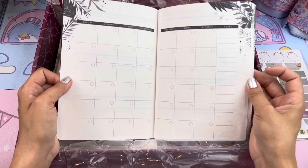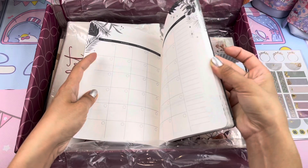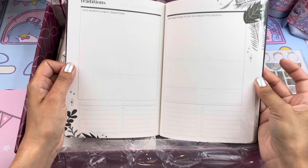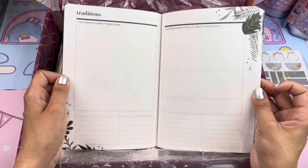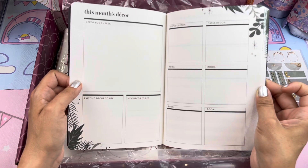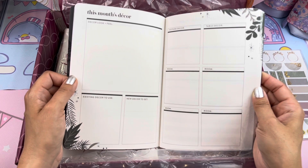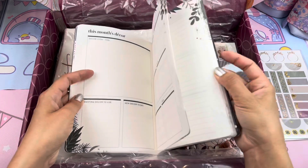So here's the undated month. You can choose which holidays you like to jot down for memories and keepsakes. This month's priorities, this month's to-do's. Traditions — ooh, this month's family traditions. I love me some traditions. New traditions to try or create this month. This month's decor — look, feel, existing decor to use, new decor to get. Definitely if you want to change out the theme or the color scheme for the decoration. And then it says outside decor, the rooms or the table decor.